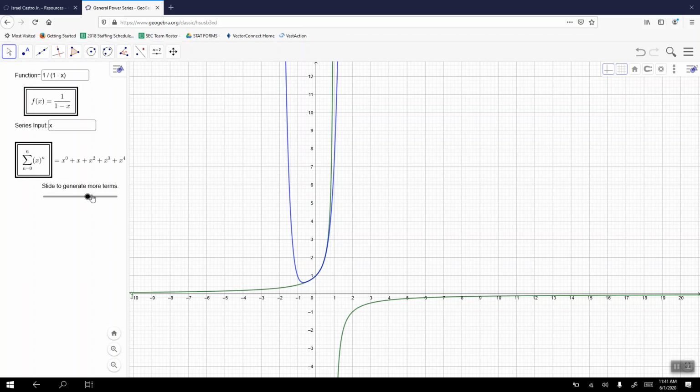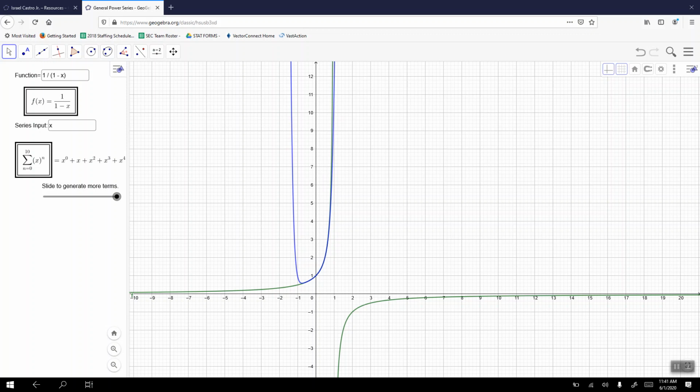Now, if I keep increasing the terms, all the way to 10 terms, then I have almost a perfect match beginning here and kind of moving off to this side. So it's kind of like we're putting wallpaper on, right? We start peeling the wallpaper and then we start putting it on and it starts becoming one with the wall. And that's kind of what this is doing. The power series is kind of becoming one with the function.